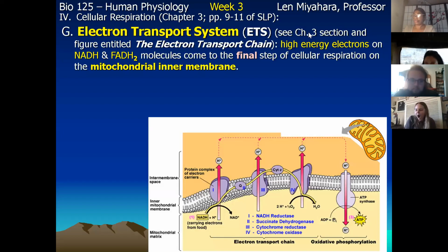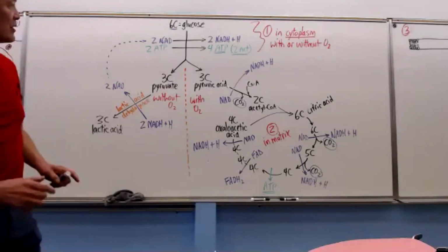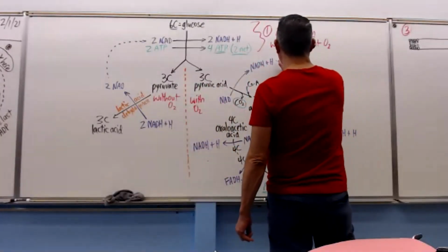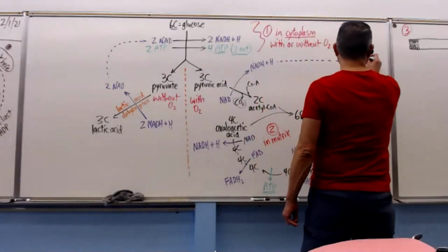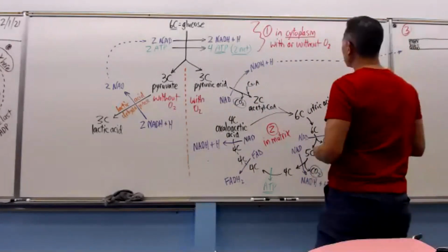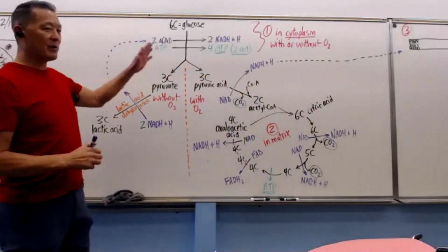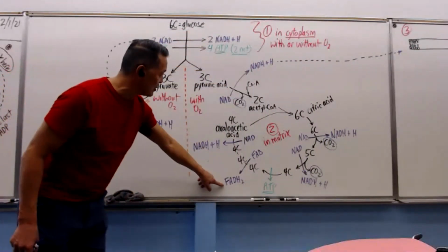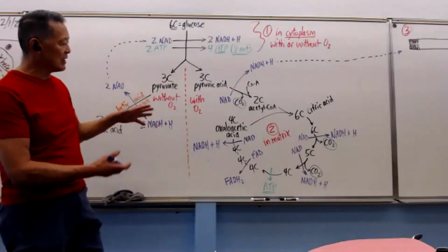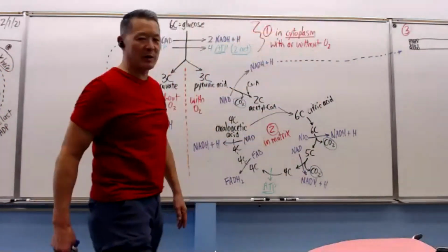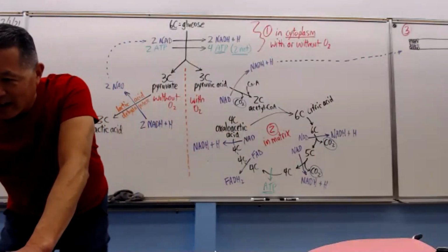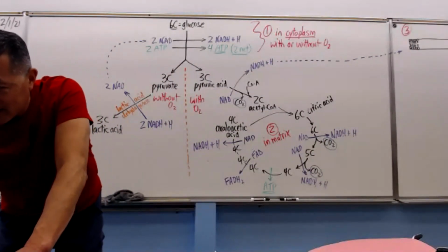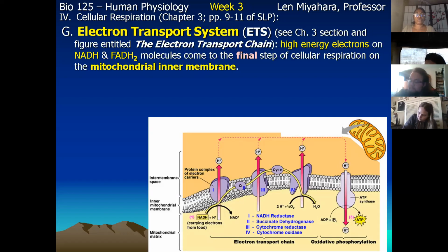This has to do with the high energy electrons on these electron carriers. Now I'm not going to be able to do it on all these, but that's where this is going. Every one of these high energy electrons of NADH plus H and even this FADH2, and pay attention, they drop it off someplace else. I can write that dashed line all the way over there to the right where it says number 3. And that's where I'm going to talk about the electron transport system. This is the final step.